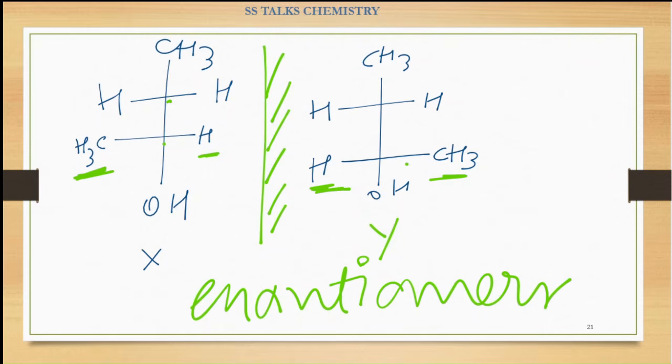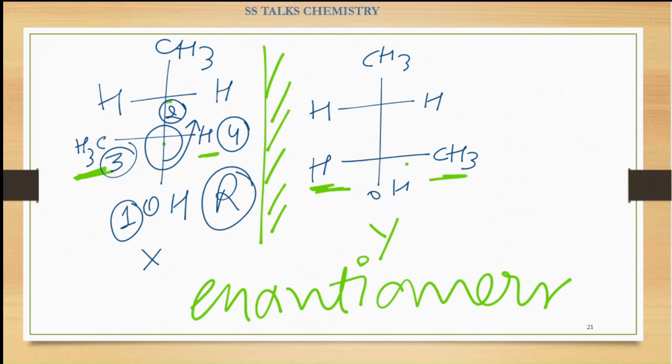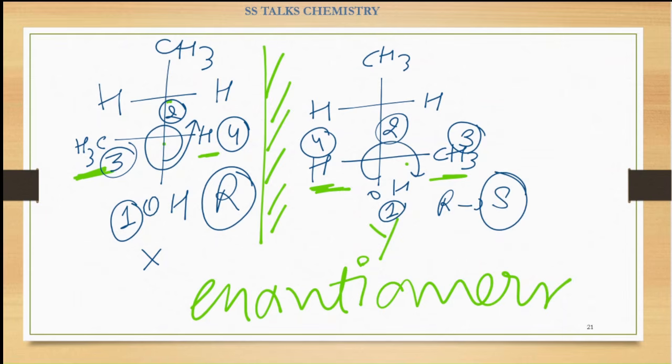Also, you can confirm it from the configurations around them. One will have the R configuration and the other will have the S. So you can see OH will be given the maximum priority, this one will be second, this is the third priority, and this one will be the fourth. So 1, 2 and 3, this is the S configuration, but it will be interchanged because the H group, which is of the least priority, is present in the horizontal position. This is going to have the R configuration. Now in this Y molecule, again 1, this one is 2, and this one is the third one, this one is the least. So 1, 2, 3, this is going in the R configuration, but this will be converted to the S. So this is going to have the S configuration.